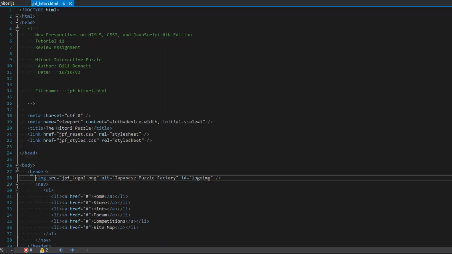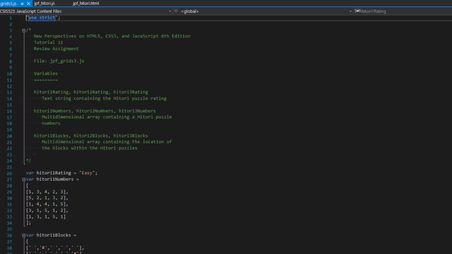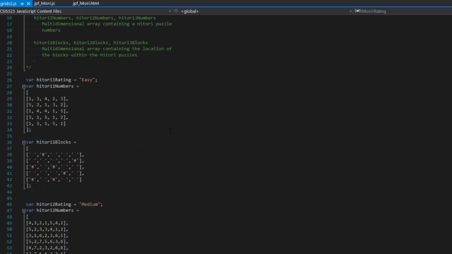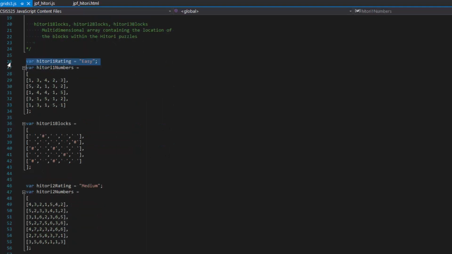Before we go into the HTML file, let's take a look at the Grids 3 JavaScript file. What you're going to see here is that 3 games have been created. The information for 3 different puzzles is in this file. Each puzzle has a rating, numbers, and blocks. The first puzzle's rating is easy. The numbers is a multi-dimensional array that identifies which numbers go into which cells in the table.